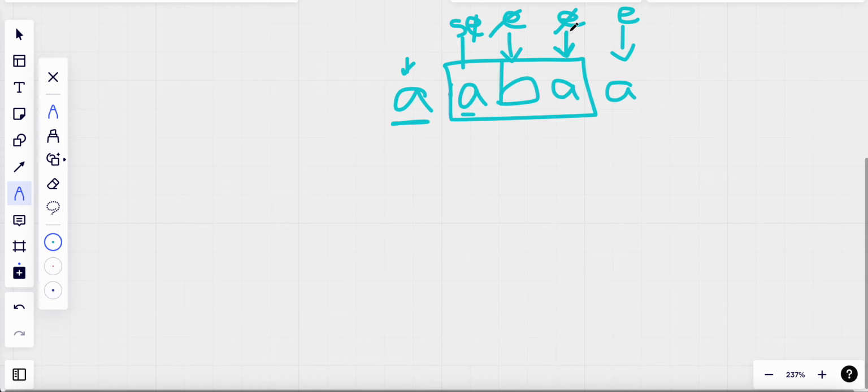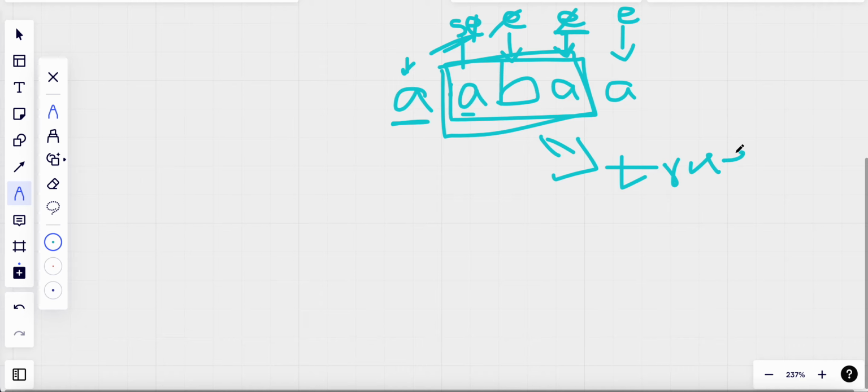Now since we have already evaluated this string starting from the start and ending at this end position, we know that this is a palindrome. So we will store the true value for this start and end index.